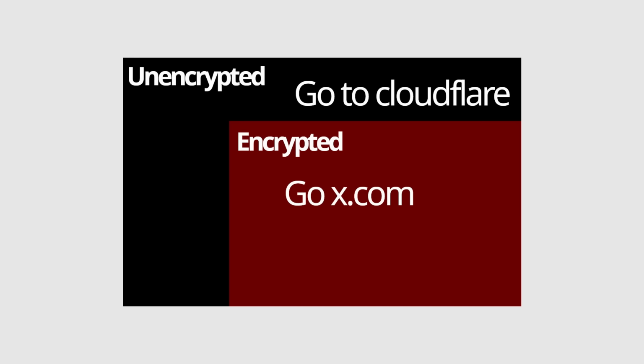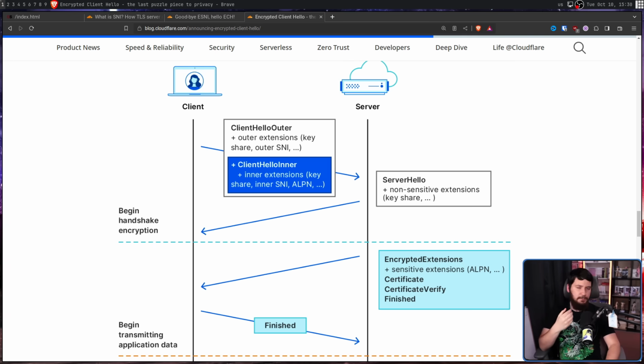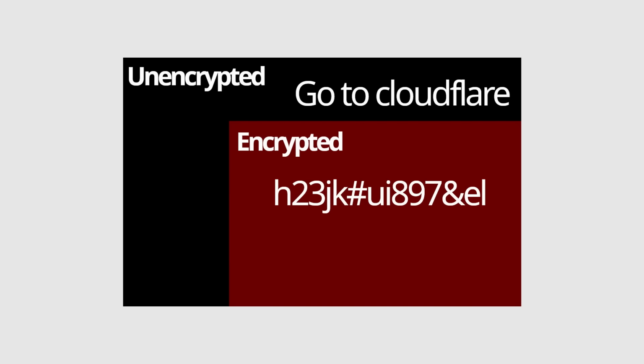Now, inside of the client hello inner, this is your encrypted hello. This is going to be encrypted using the public key not of x.com, but the public key of Cloudflare. So you have this encrypted payload attached to your unencrypted client hello. This will then be sent to cloudflare.com, which would decrypt the inner hello using their private key, and they can see, oh, this isn't actually trying to connect to cloudflare.com, instead it's trying to go to x.com. But if someone is snooping in on this client hello from the outside, they're just going to see, oh, they're trying to connect to cloudflare.com. They will see the encrypted payload, but they'll have no idea where it's supposed to be going.